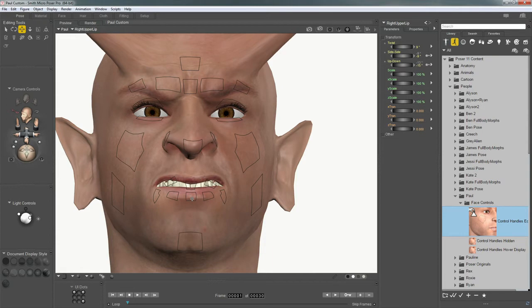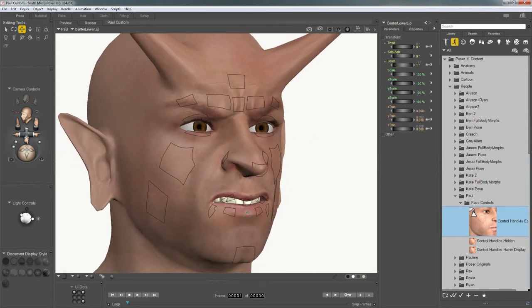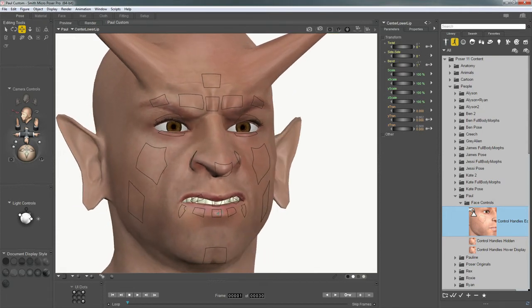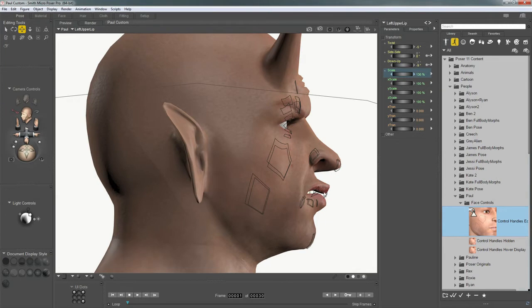And I'll show you a nice thing that I found out here. If I grab this front bottom lip control handle, and then scale it up, we get thicker lips like that. Pretty cool. And we can do the same with the upper lip. Just select that control handle, scale your lip up. And then do the side ones as well. There we go. And between creating stuff from scratch and playing with what's built in, we're starting to get a completely original creation here for our character.